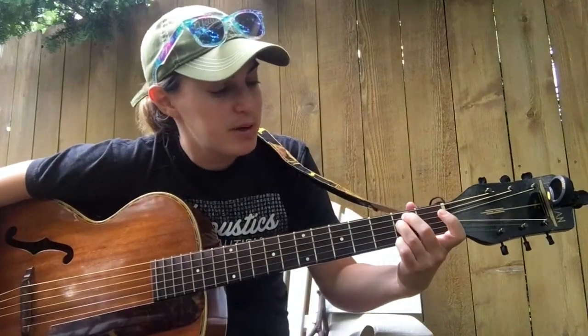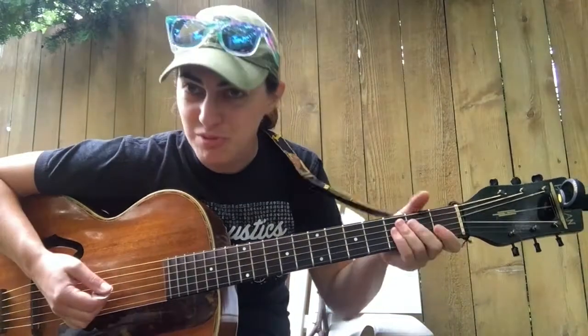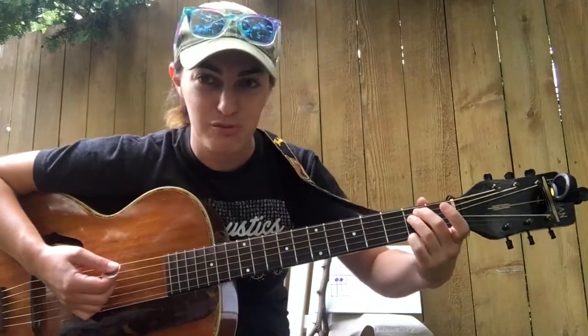So let's play between that E minor 9 and then our D6/9 over F sharp for a little bit, and then we'll look at our D major 7 chord as an option as well. So E minor 9, yep, add that pinky, that's our 9th on F sharp, second fret of the high E string.